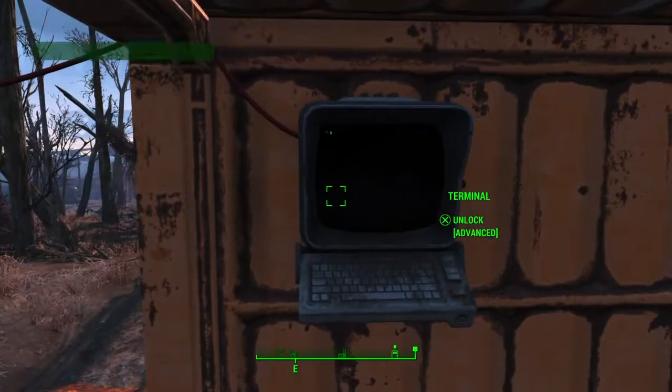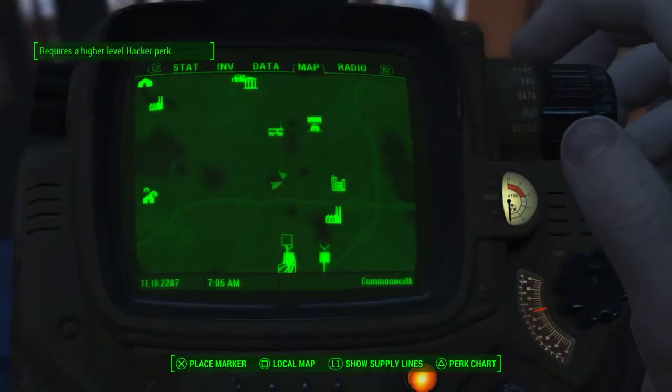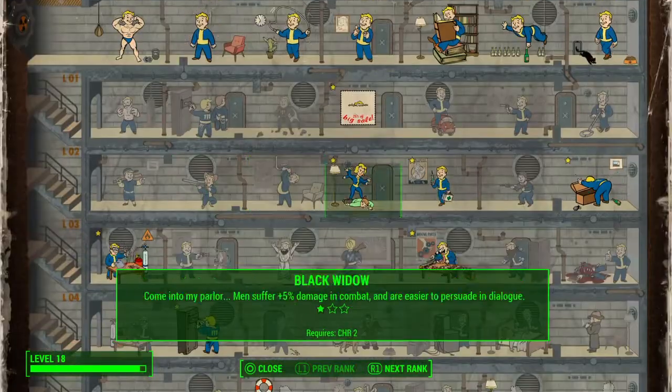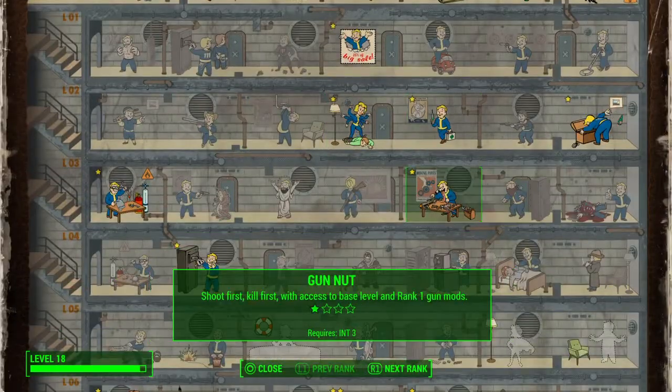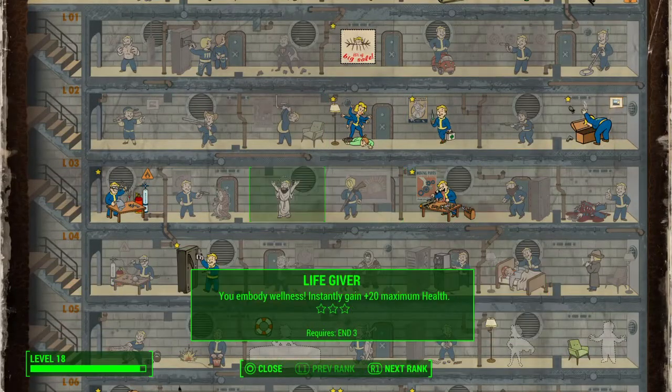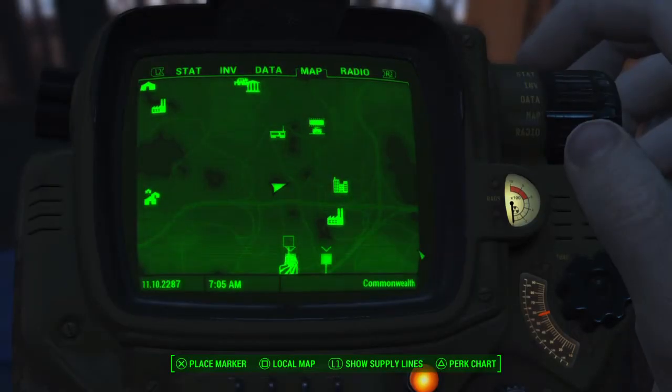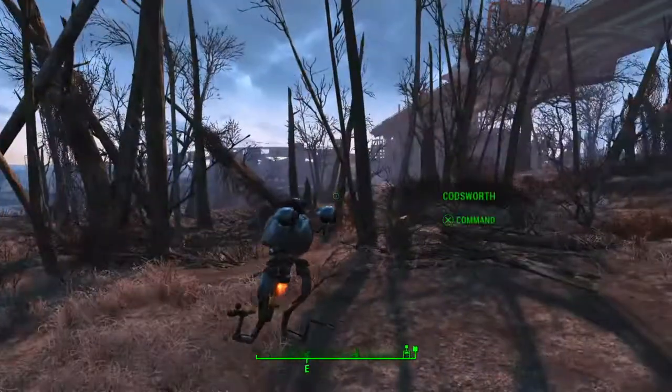Now you can't get into it without having advance on your terminal. I do not have that, so we can't get it right now, but where is it? Which skill is it? I can't remember which skill it is. Oh, here it is. So there. I haven't upgraded to level 19 yet, though I'm very, very close.